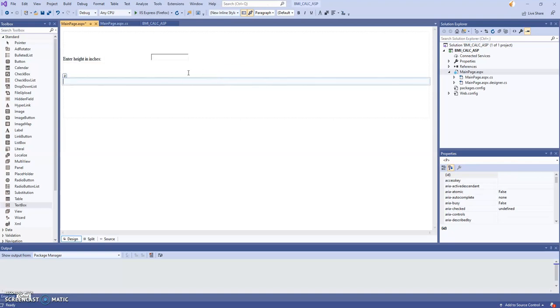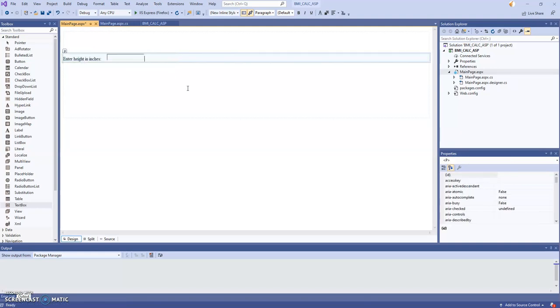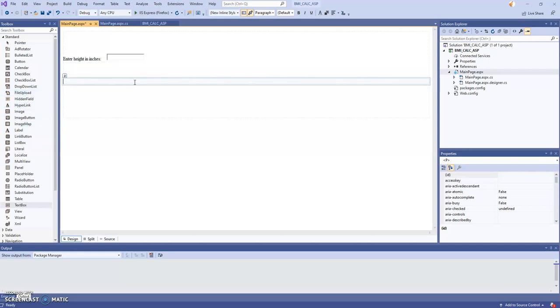Okay, so there's that so far, and I guess I could pull back on the width a little bit. And you'll see once I run this and it runs in the browser, it's going to be more spread out. Again, it's this control thing. You really have to kind of let go of that.